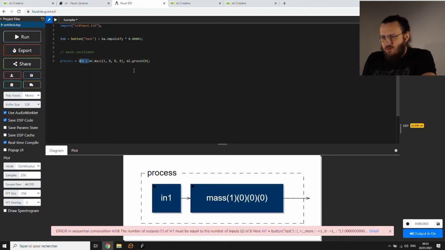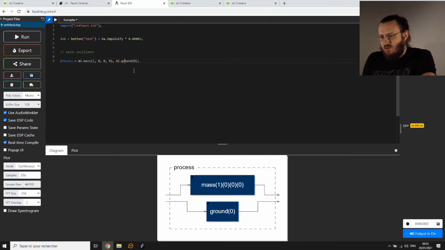We'll take away this input function for now. We don't really need it. So here we have two material elements in the system and nothing else. And one thing that you need to know with MI.lib and with this mass interaction thing is that in Faust we're going to define all our mass type elements as one parallel composition and all our interaction elements as another parallel composition that follows it.